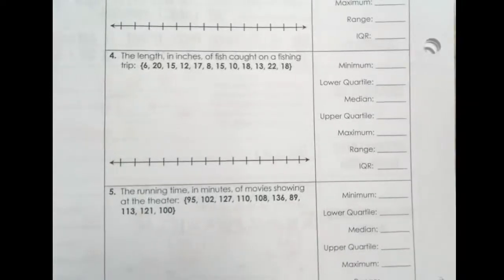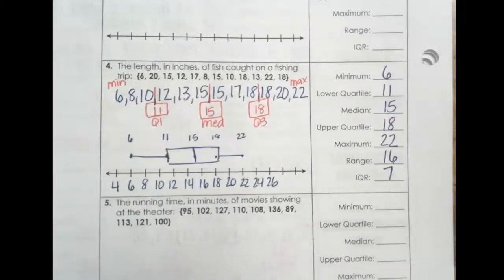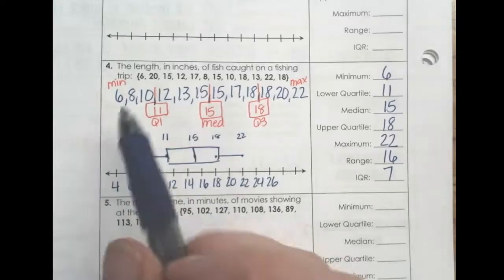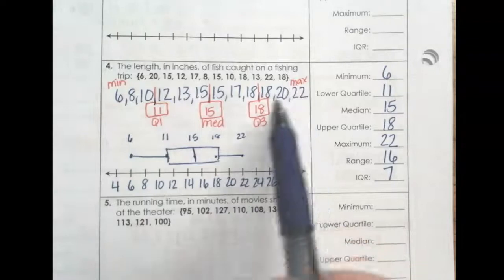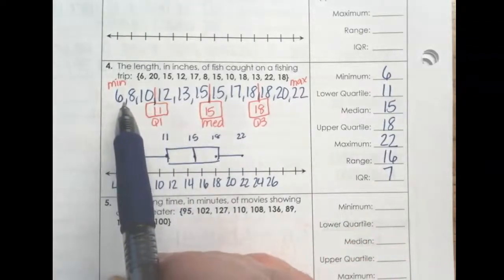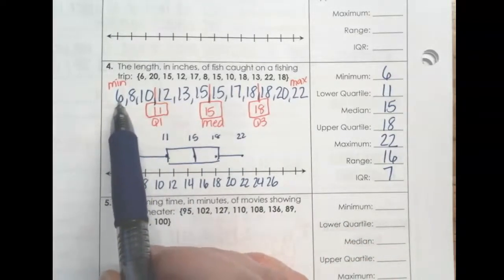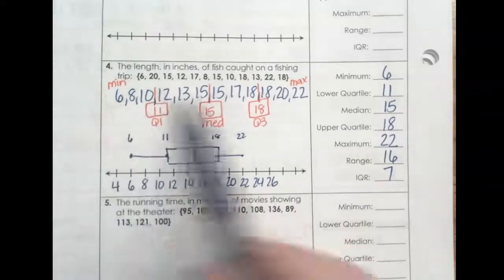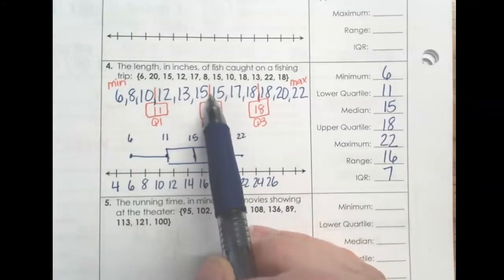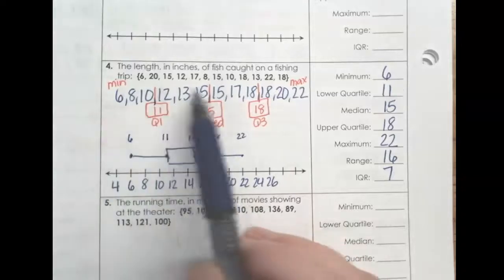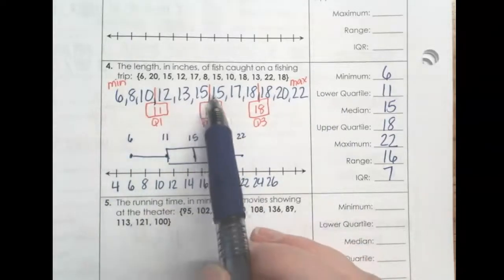All right, so let's have you try one more. Try number 4, come back and check, see how you did. All right, so this one took just a little bit more work. Let's see how you did. I put everybody in order. I got my min and my max. And when I counted them up, there were 12, I believe. 1, 2, 3, 4, 5, 6, 12. So the middle happened right between these 2 numbers. So I had 6 to the left and 6 to the right.